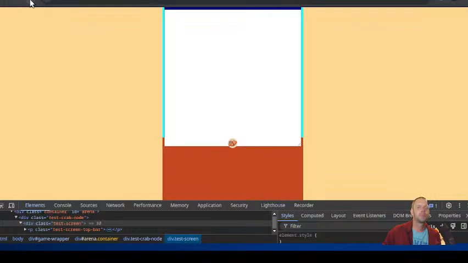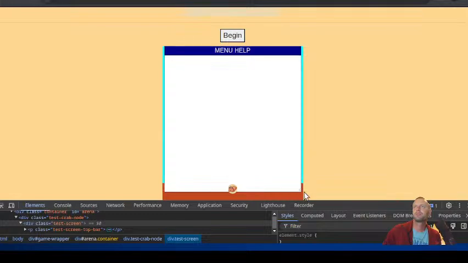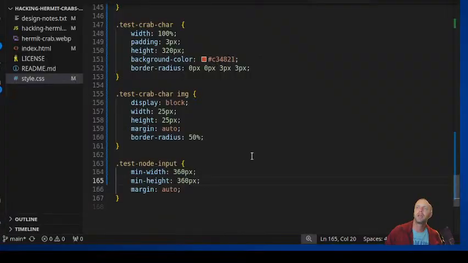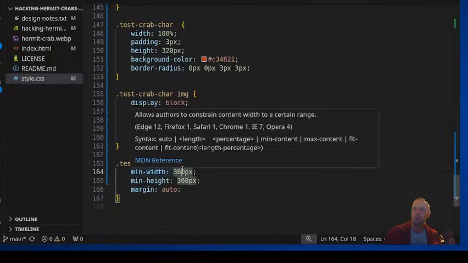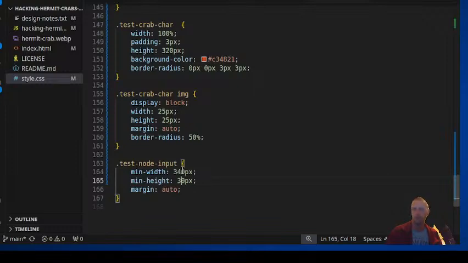My mic still going? Yeah. Cut the height off about 10 pixels. So do 3. See, this one shouldn't be 320. 340. 340.